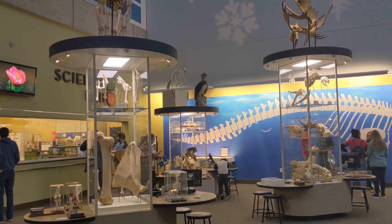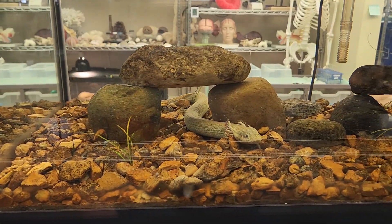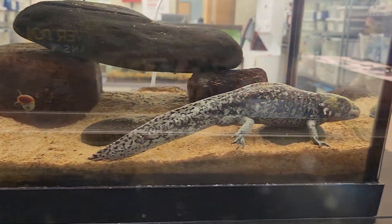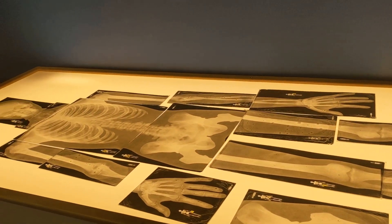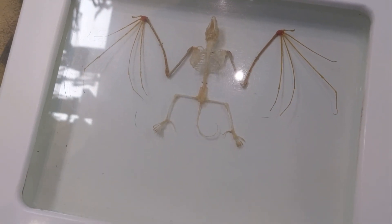This area of the Science Center seemed a little slack to me. I think some additional personnel to clean, entertain, and educate could make the difference in visitors' experience. I enjoyed the amphibians and skeletons they had on display, but Josh and I had noticed missing pieces, and even some baby drool on some of the wooden puzzles available. The extra human skeleton was missing a forearm. Again, this was likely abuse from the public, but still a bit of a letdown.